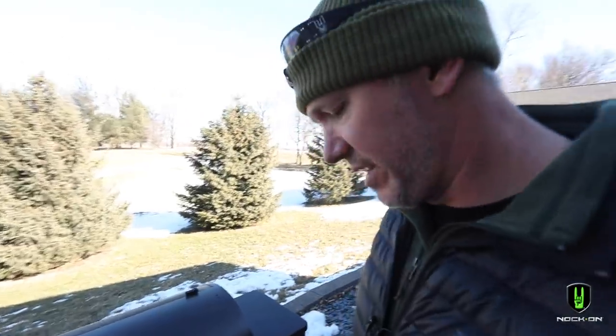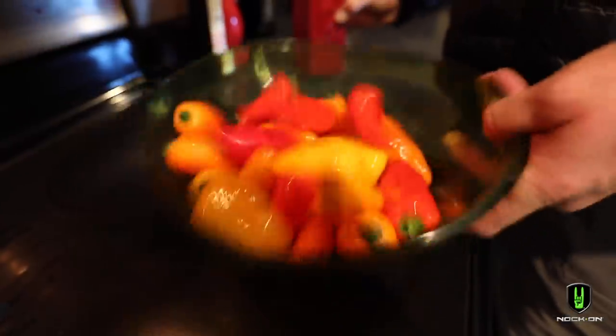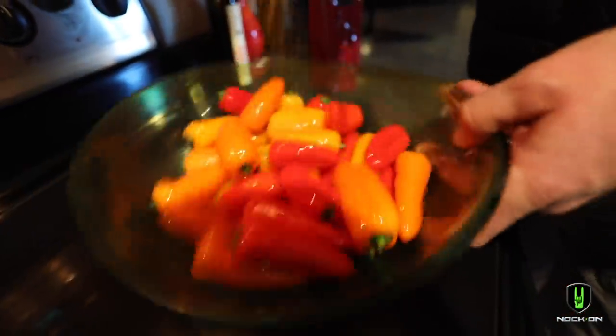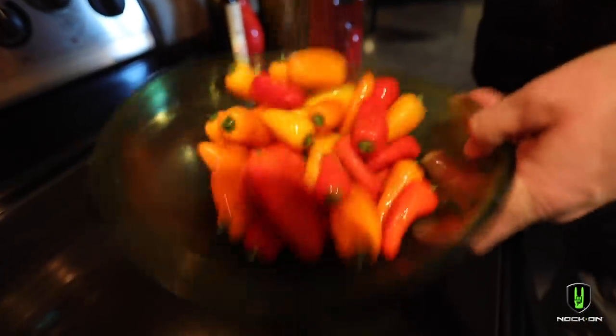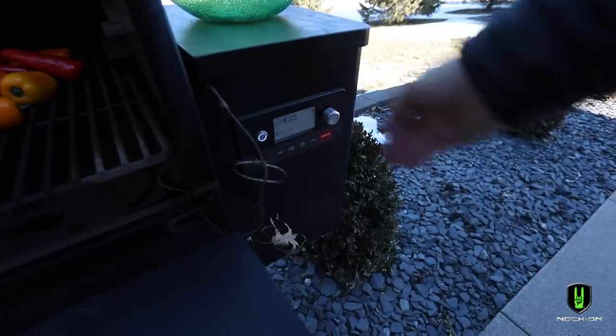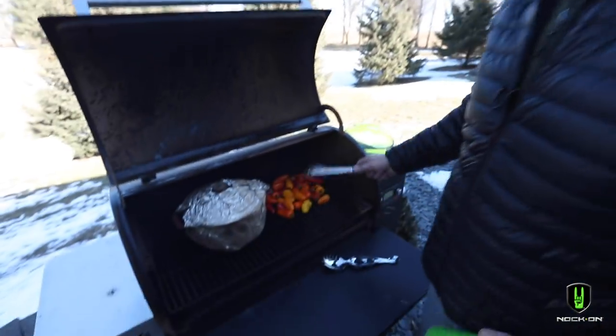This will be an unbelievable meal tomorrow night. All right, it's the next day — got a bunch of friends over and we're getting ready to eat. Here's what we did: we took peppers, tossed them in olive oil and some selected spice, and we're going to set these on the grill. At the end we're going to go ahead and turn this up to 435 to get those peppers seared on each side so I can add them in.